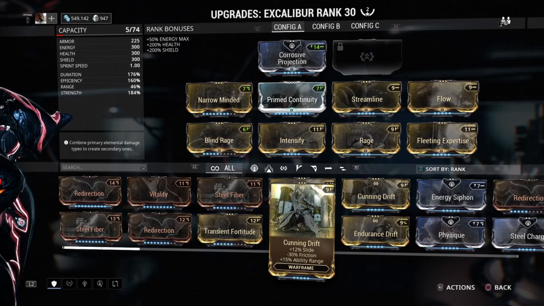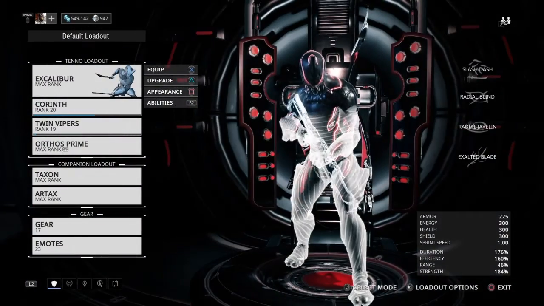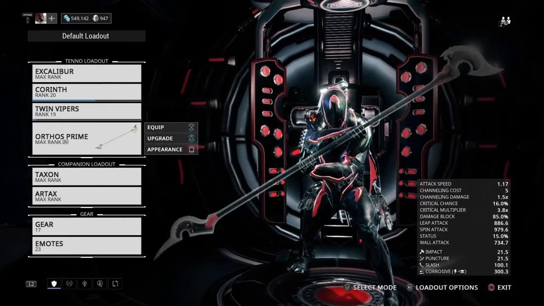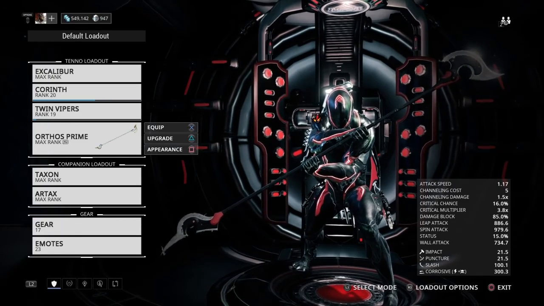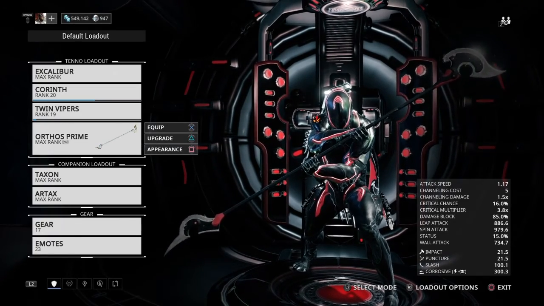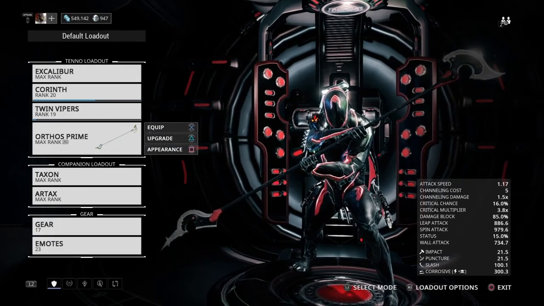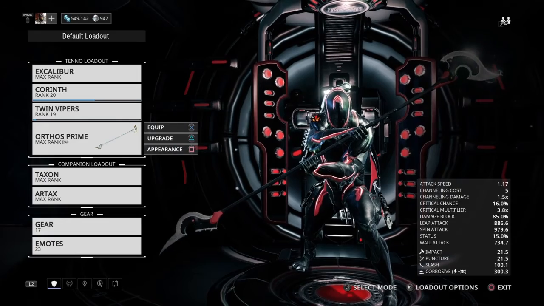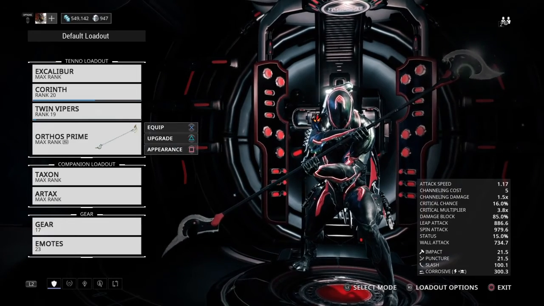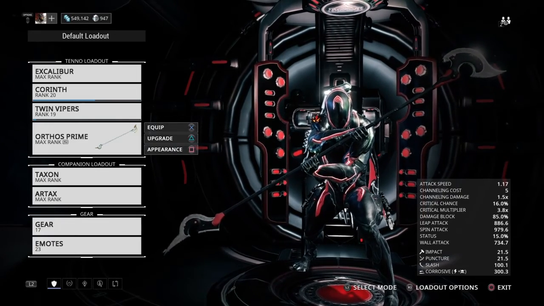The most important thing to note if you use this Exalted Blade build is that the Exalted Blade relies on your melee weapon, or at least the mods on your melee weapon, to be exact. The weapon you want to bring is up to you. Personally, I bring Orthos Prime. I have several builds for Orthos Prime. I will make a video of Orthos Prime later.